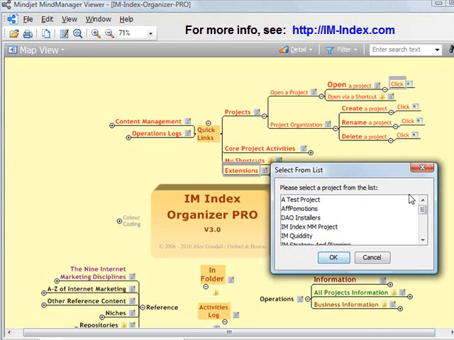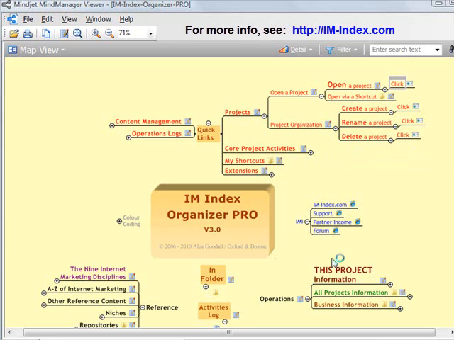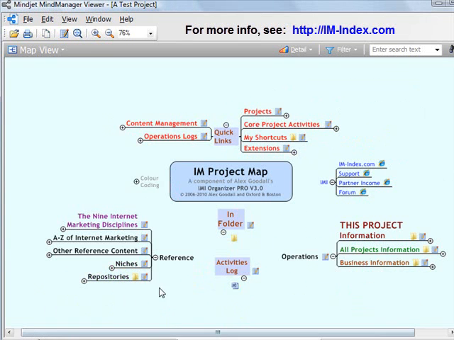So now you can see all the projects that I've got underway, and there is a test project, the one I just created. So I'm going to open that, and what happens when I open it is, you'll see in a moment, I get a new mind map opened. This time it's blue, so you can easily tell the difference between the main map and a particular project map. And if you look up at the top here where it says a test project, that's where you can see the name, and that tells you which project you've currently got opened.